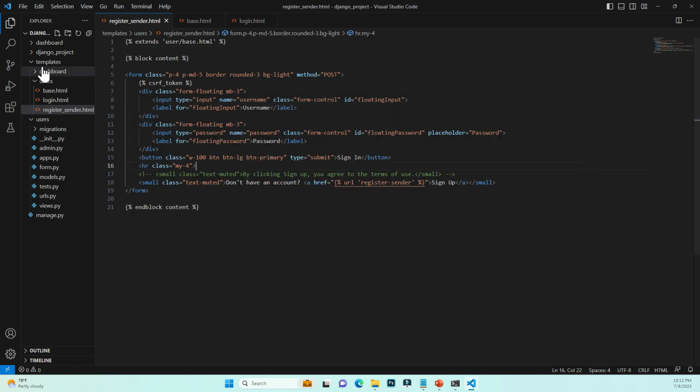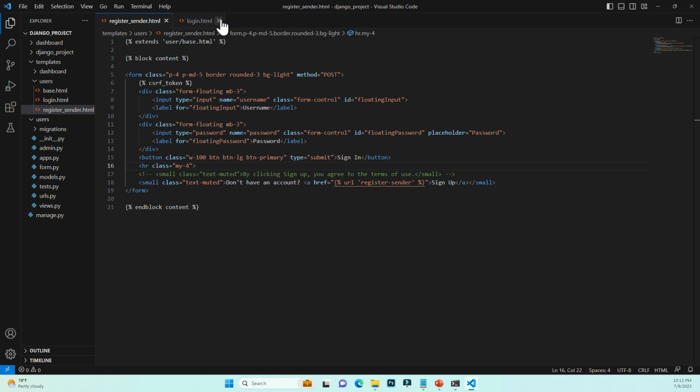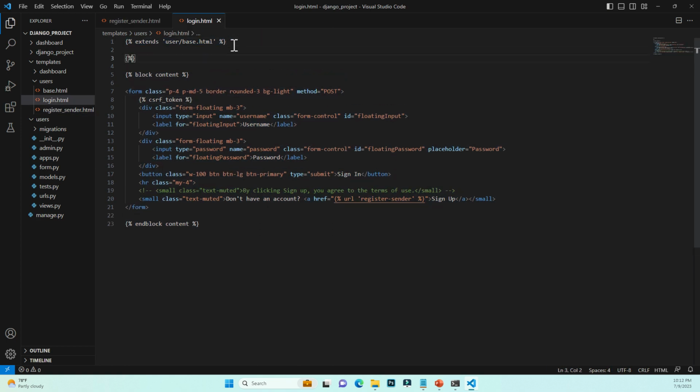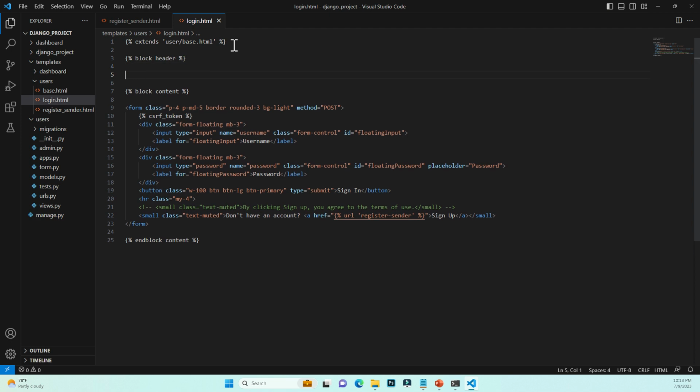All right, so come over to, so let's just remove this one. Yeah, so let's leave this too. So I also need to do something here. I also need to do block header. Nope. And endblock header.